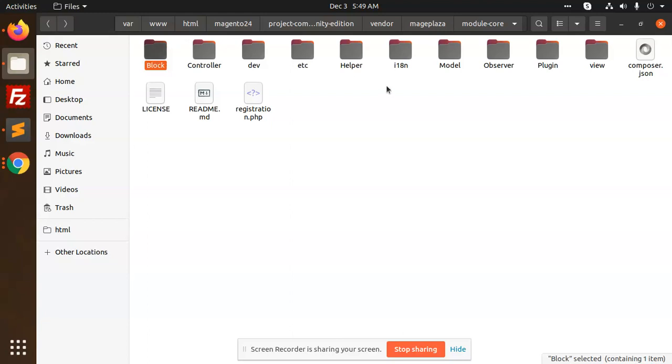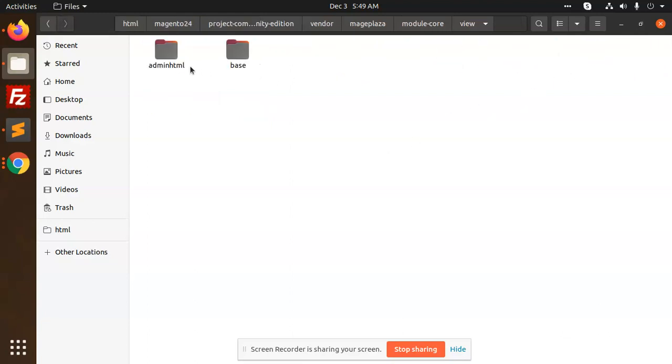And what is the role of helper? Helper is where you need to define functions, any methods, so you can call them in the block, and the block methods will be called in the PHTML file, and PHTML files exist in the view.